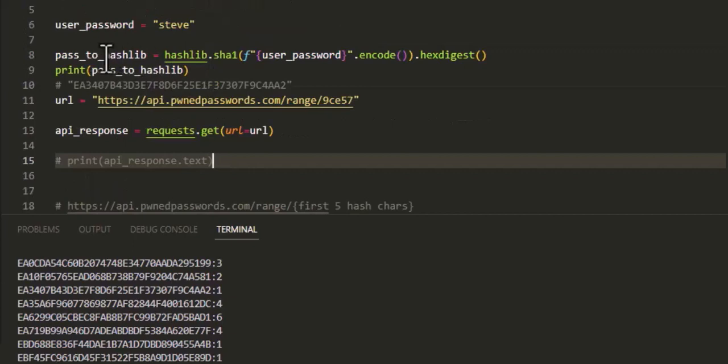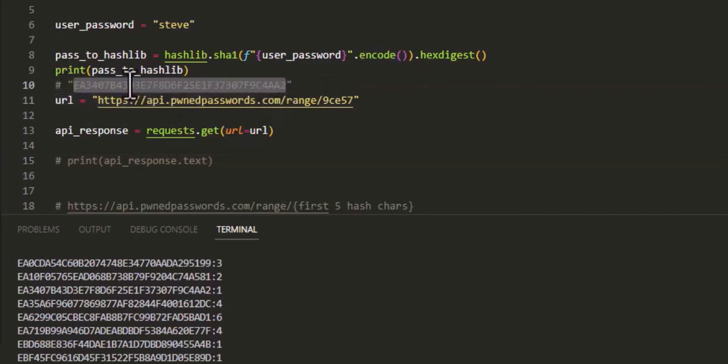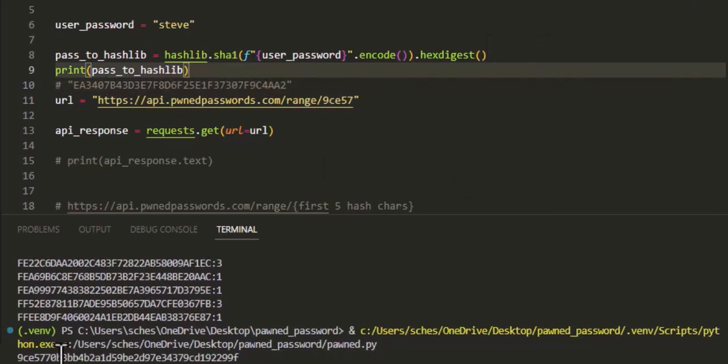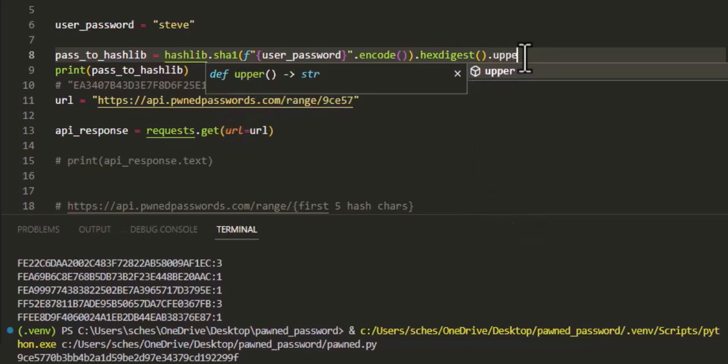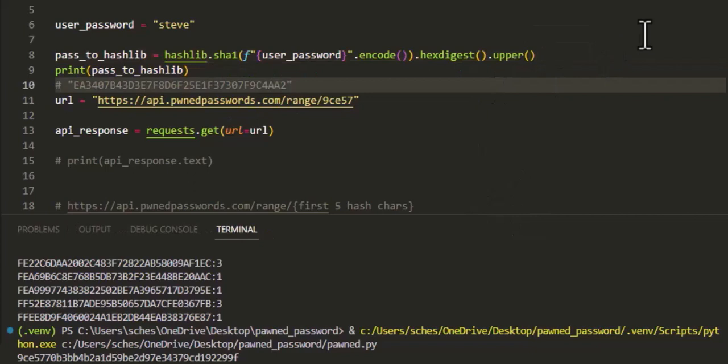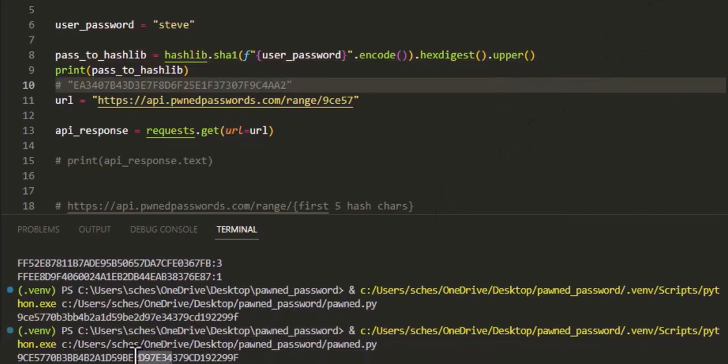What we need to do though is, from this, get the first 5 characters and then the remainder of the string as well. So this would be a representation of the remainder of the string that we just got, but then the first 5 we have to pass in right here, right? So let's run this again. I was going to show you something. Yeah. So when we return ours from the Hashlib library, we're getting it back as lowercase, right? So all the letters are in lowercase, and you can see theirs are all in uppercase. And we're going to be comparing our strings, so we probably want to uppercase ours as well. And we can just come to the end of that line and add on the dot upper method like that. And if we run it again, you can see now we get the uppercase version.